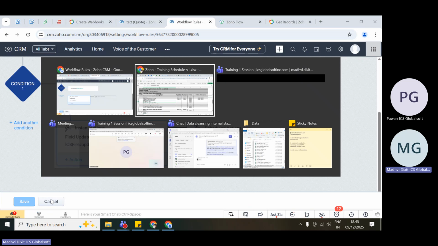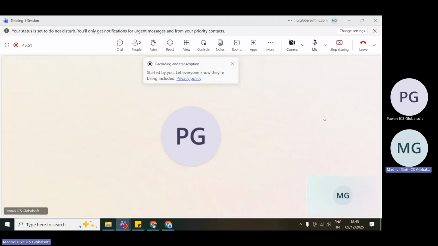I think you got the things which we have discussed. The webhook part also, you got the main reason why we are creating a webhook. It will take time to understand, but if you got the basic reason why we are using this functionality and what the functionality is, it is easy to use.